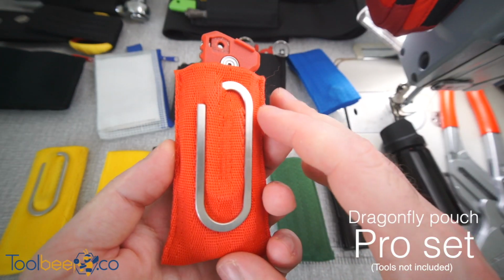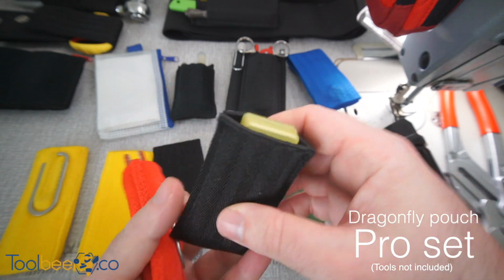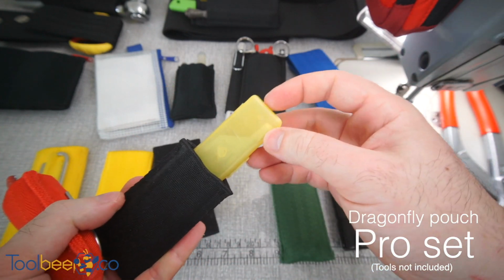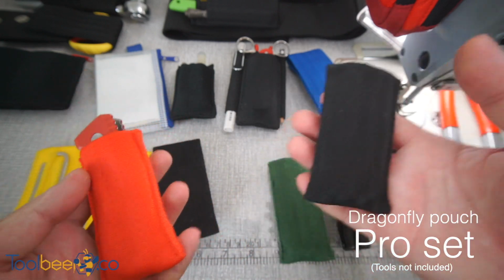And another one with a color choice is the Dragonfly. So I've got the red version here and the black version here. So here's an example. I've got replacement blades, both really nice. Just depends what color you want. I mean, I like the red.